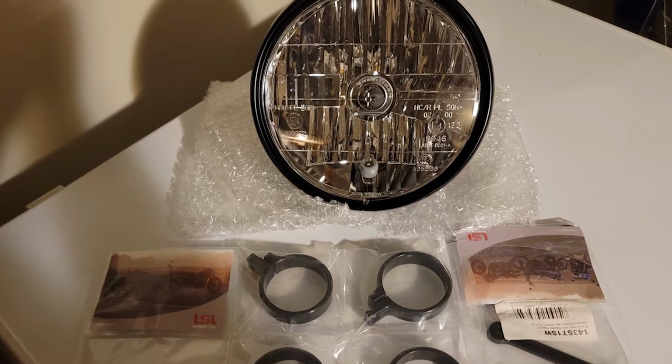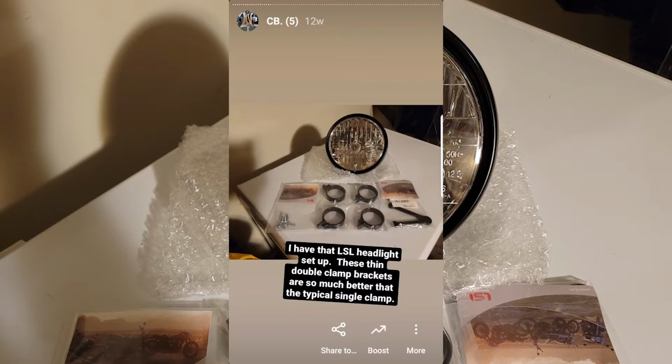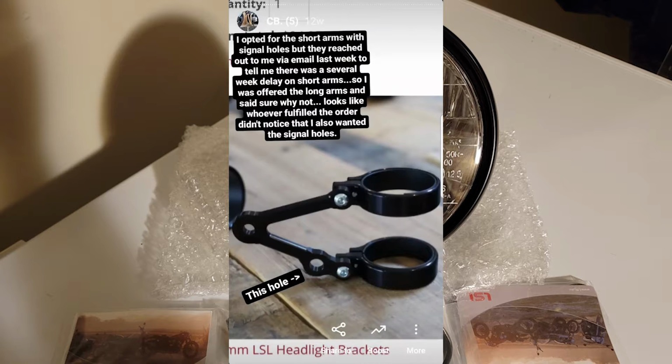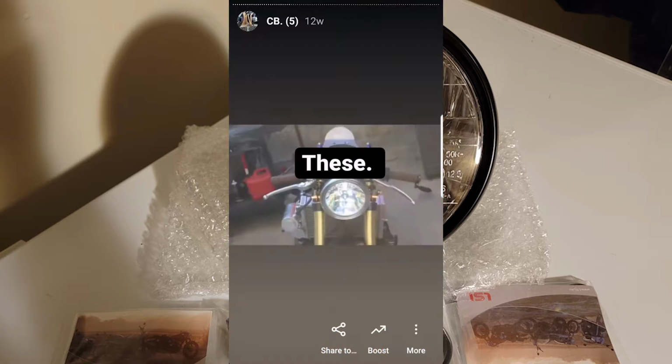To start, I had begun replacing the old headlight with the nice LSL unit that I bought. The new headlight would hold the same wiring setup as the old one, so I just had to switch the buckets. Cognito Moto failed to give me the mounts that had the holes for the turn signals like I ordered. They gave me the wrong part, so the turn signals also wouldn't fit through the bucket holes either. So I decided that the cleanest and fastest solution would just be to run those Rage 360 turn signals that sit on the fork leg. They're the same ones that I run on the BMW.